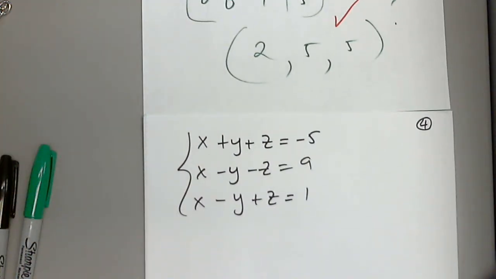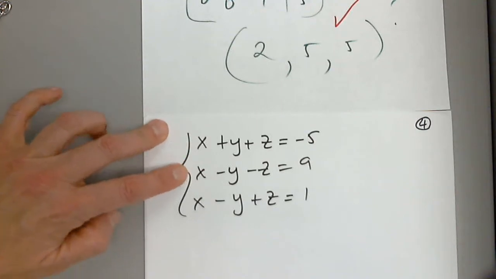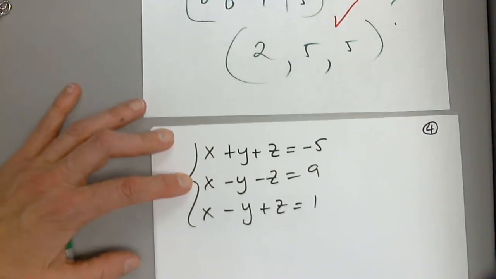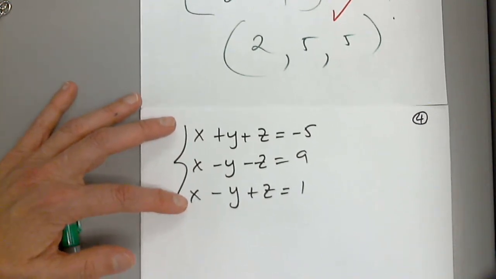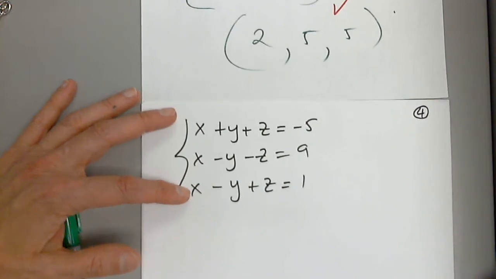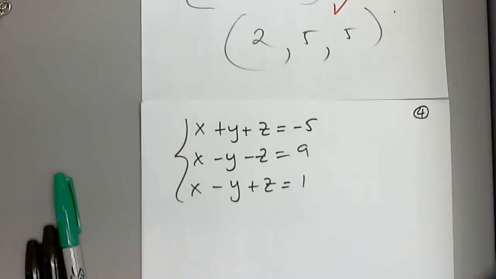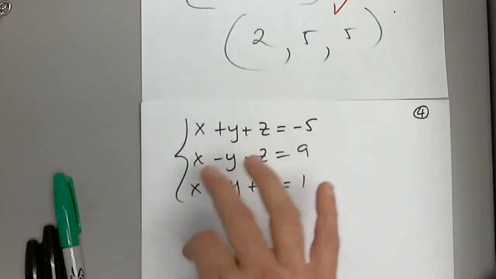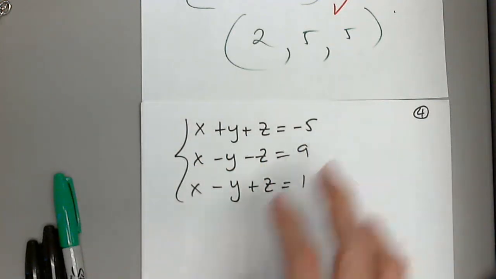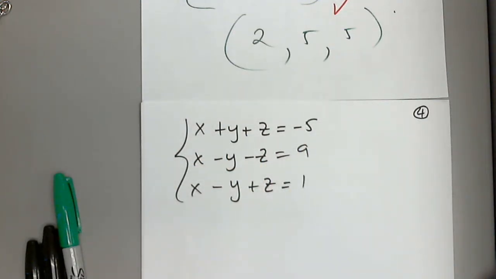Now, of course, smaller numbers or big numbers, it should not make any difference because the method is the same. But yes, it's a little bit more work. You have to be careful. X plus y plus z equals -5, correct? X minus y minus z equals 9, correct? And x minus y plus z equals 1, correct? Is the system arranged in the correct order? Yes, x below x, y below y, z below z, equals symbol. Yes, it is. Otherwise, I have to rearrange it.